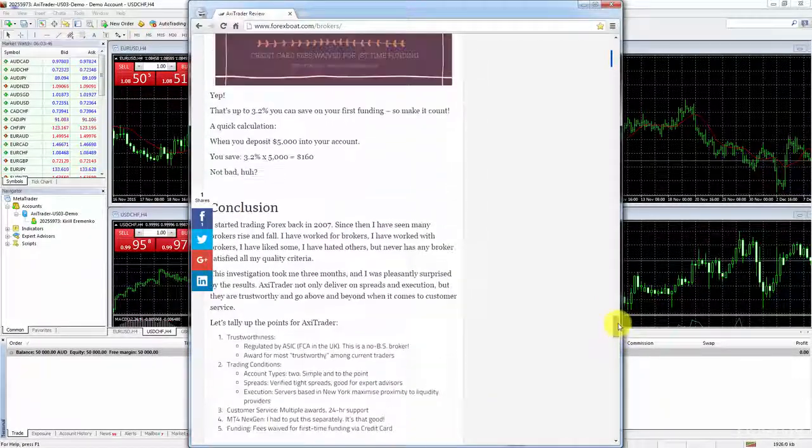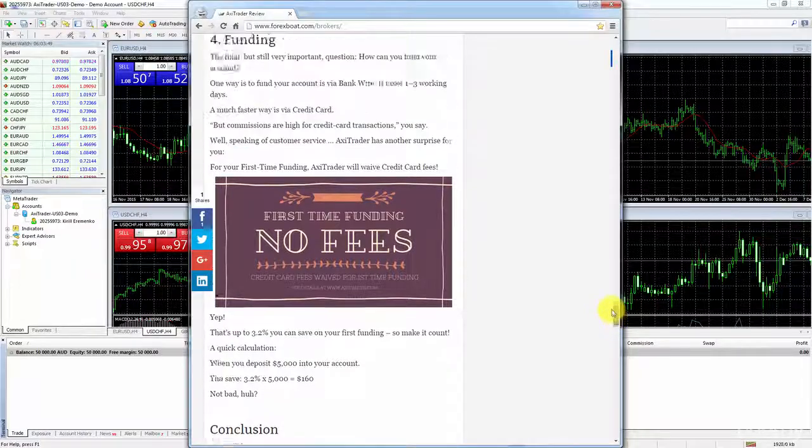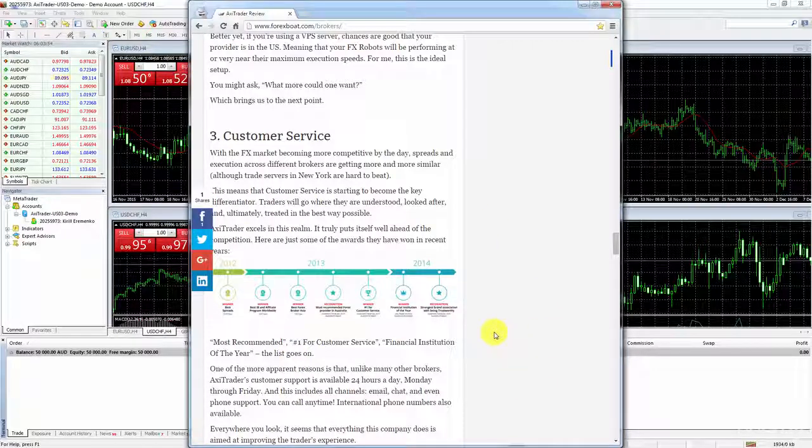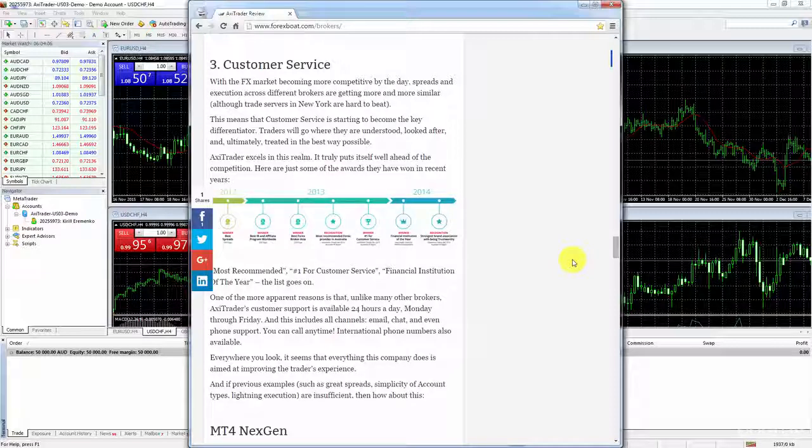But probably the most important part is that MetaTrader have great customer service. They've won lots of awards for customer service, and they are there to help you. And because we're starting out in Forex, we're beginners, we're practicing, this is very important. When there's somebody there to hold our hand, to assist us if there's any problems with our MetaTrader 4 platforms, or if we need an extension to our demo account. By the way, it's a 30-day demo trial, but if you want to extend it, just give them a call, explain the situation, explain that you're learning, you're with ForexBoat. They'll be able to see that in their system, and they'll happily extend your demo account for as long as you need it to keep practicing.